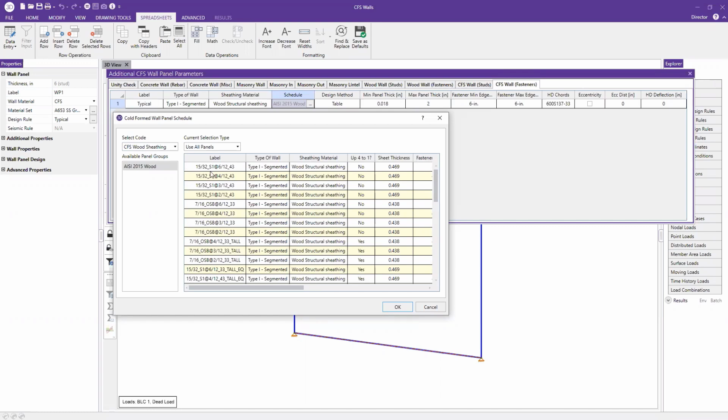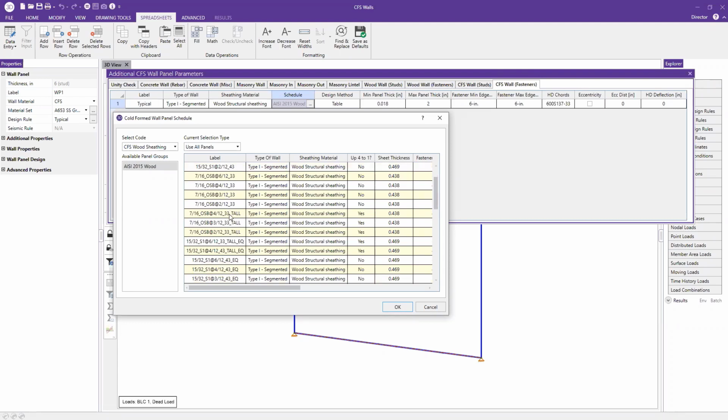We have S1, structural 1, or OSB, pretty self-explanatory on the type of sheathing that we're talking through. 6/12, that's going to be your fasteners, and we saw that in the tables earlier. And then 43, that's the minimum mill thickness that we're allowed to use from those chords. So we're trying to decode it based on the tables with the names.